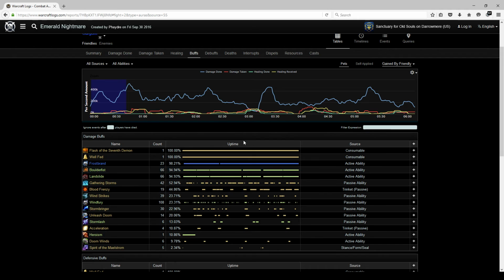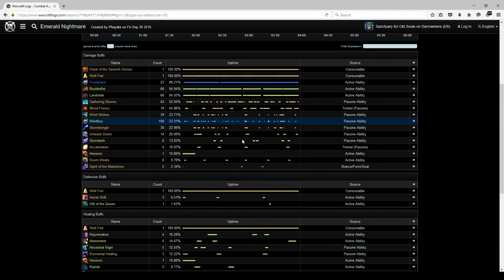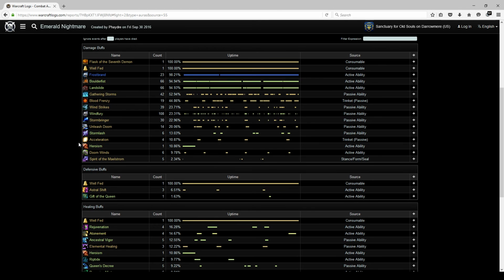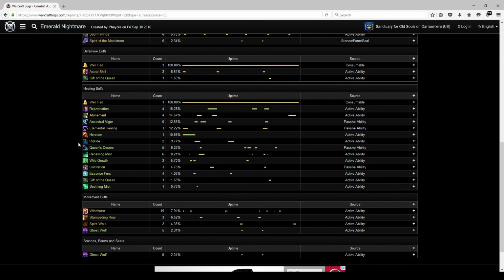So that's the buffs section. And that was for damage buffs. Now further down here are defensive buffs. Well-fed is considered a defensive buff. Astral Shift for Shaman is something that you use in order to decrease your damage taken. So you can see he used it at the very beginning, he used it here, and he used it here. And you could kind of determine, well, I should have used this more often, or I used it as often as I should. When you mouse over it, it shows this is a 1.5 minute cooldown, so he used it fairly frequently.